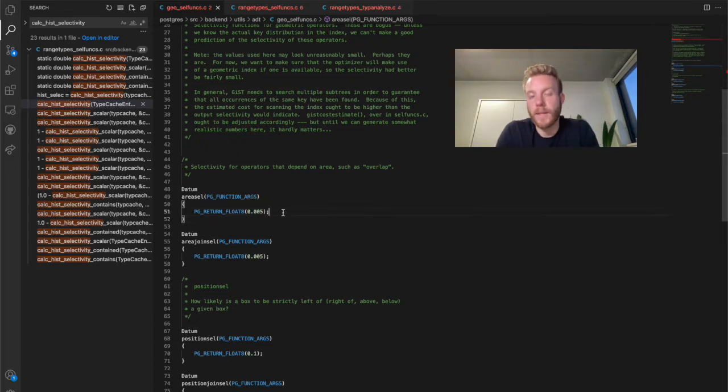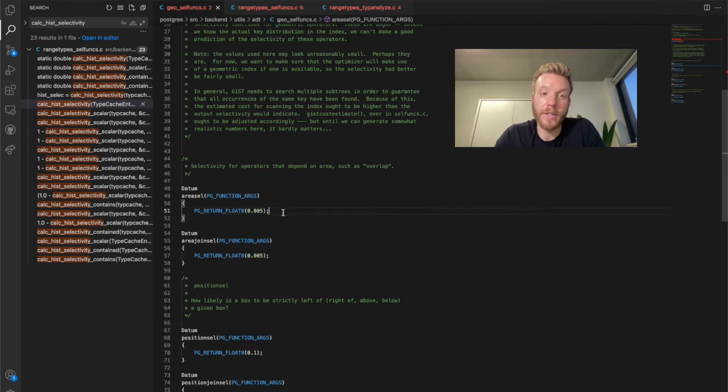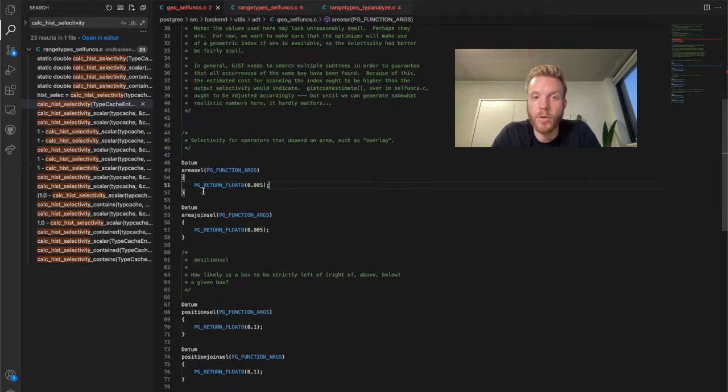So basically the way that this is working right now is anytime that you have a join function that happens, the estimator will say, oh, you're joining two range types, so the estimate that it will return is that you will be joining 0.5% of the rows. And that is the number that it'll use as the cost of the operation, and that's how it'll calculate the different query plans to figure out which ones it should do. So this one might be a little bit easier to improve on because there's nothing smart happening here.